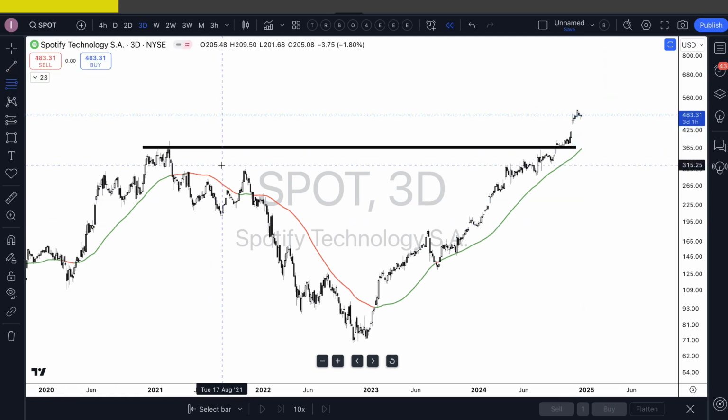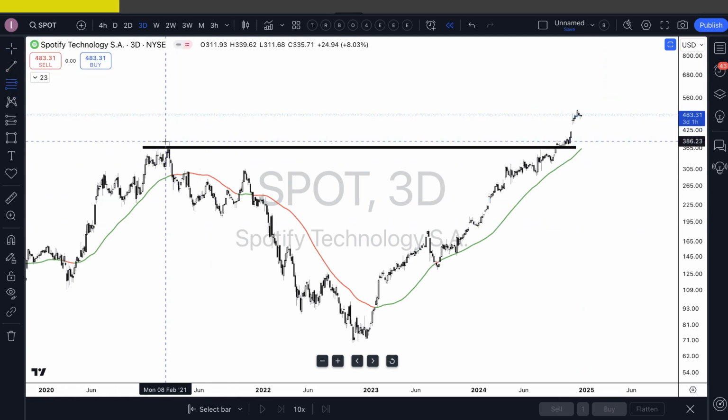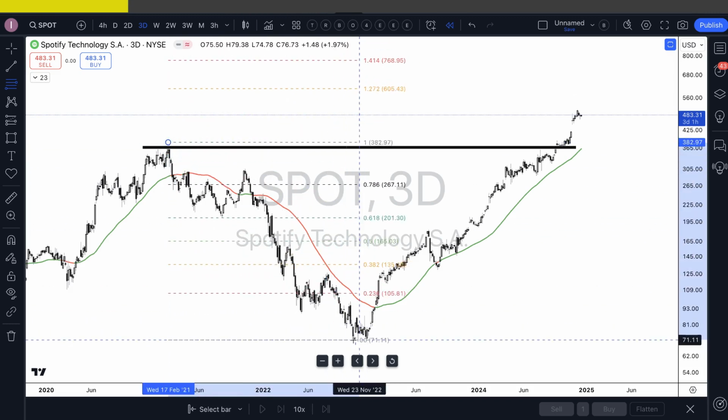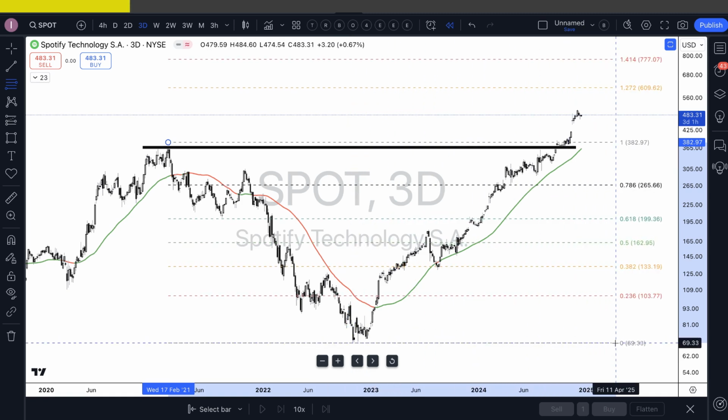And then the other thing that you're going to see me do is Fibonacci's, or the Fibonacci sequence. There are different ways to do the Fibonacci sequence. This is the horizontal Fibonacci sequence. And again, more to come on the differences between the Fibonacci's, what the Fibonacci sequence is, and how you use this in trading. But we're going to place its anchor point at this all-time high, come all the way down to this low point, and swing it over.